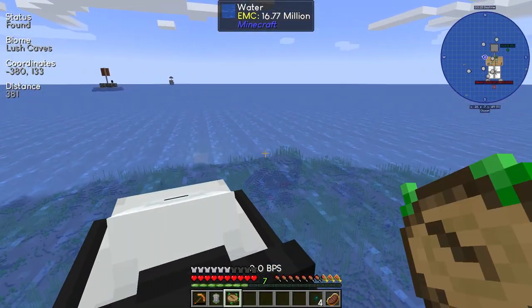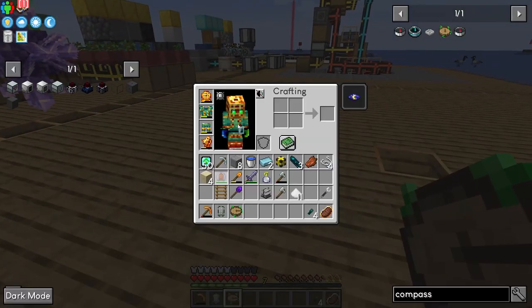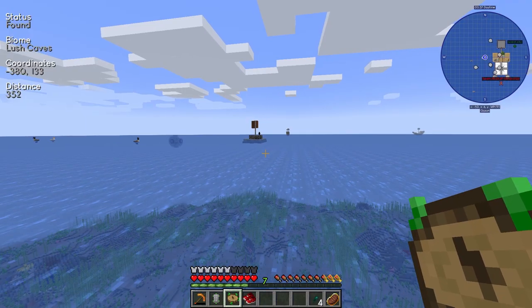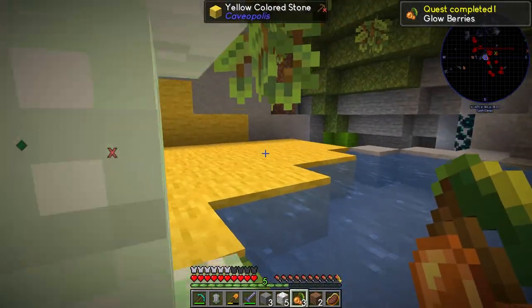Now, let's see. We need to turn this on. Why is this not working? I hate this thing. I think we're going to make it faster if we use the, what do you call them? Aqua dashers. My jet ski isn't working. I'll be back when we find the lush cave. All right, guys, we found them. Oh no!